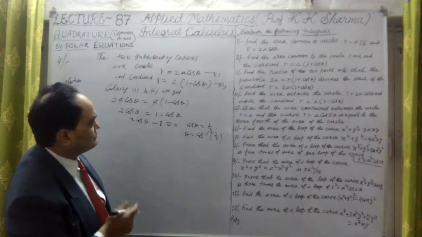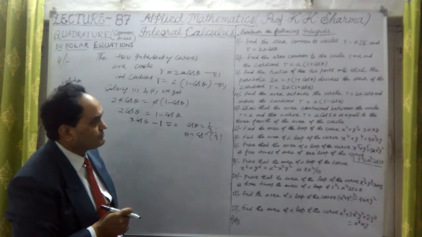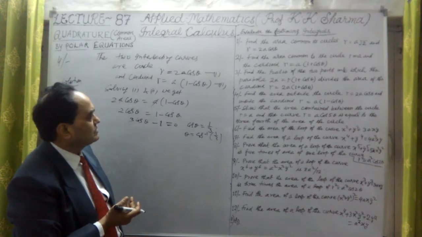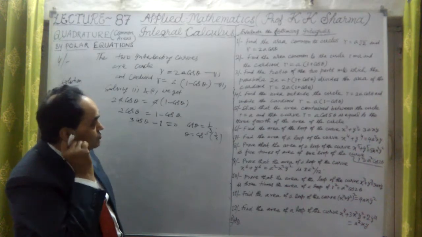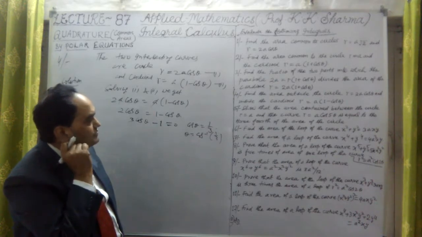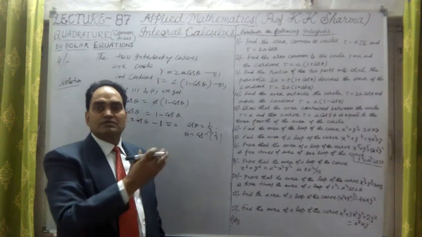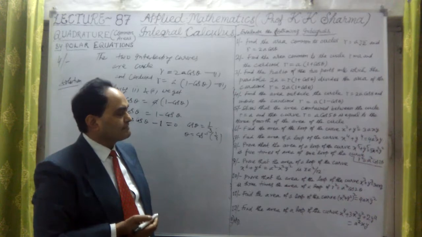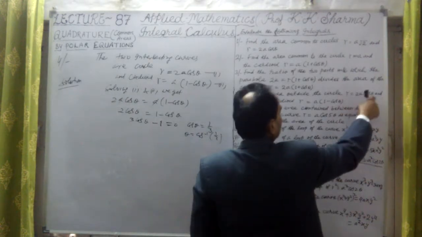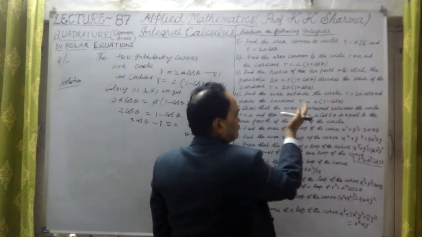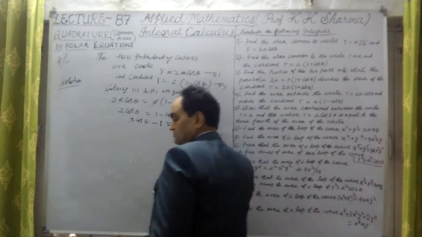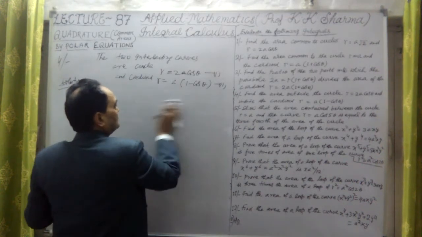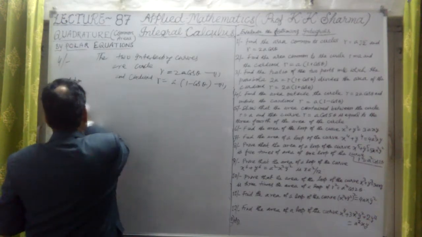Is it okay? But what is the question? Find the area outside the circle, and this is outside the circle. So the circle is not coming in the picture. I'm sorry, there is no common point here. So what do we have to find out? Find the area of these two and subtract them. Simple question, no common area. What is the area of the whole circle, inside the circle and outside the cardioid? Simple, no intersecting point here, so we do not have to find the intersecting point. We only have to find the two areas and subtract one from the other.